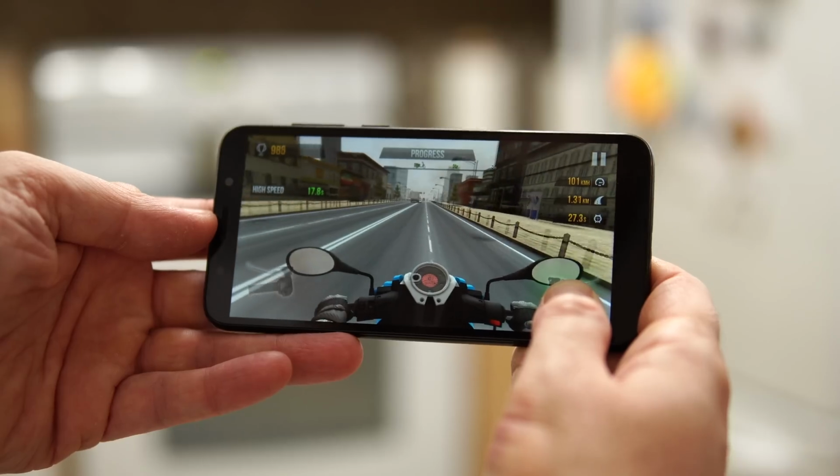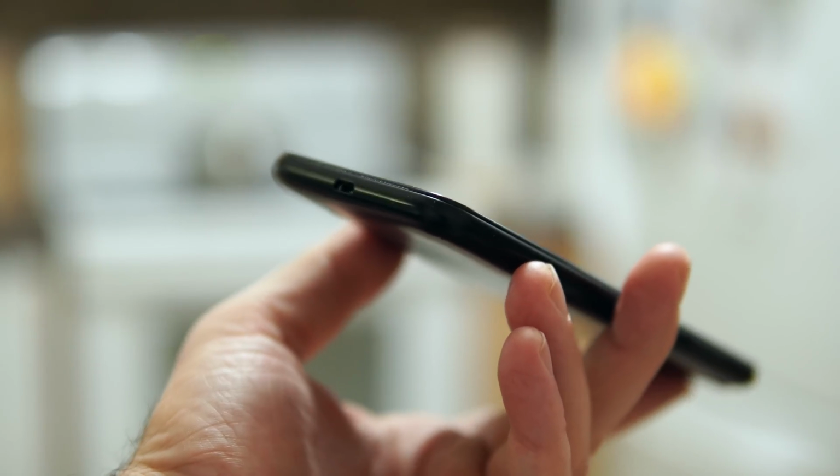Of course there are some downsides as well, like the micro USB charging port at the bottom of the device and the fact that the phone doesn't support fast charging, so charging this phone from 0 to 100 takes about 3 hours, which is kind of slow.